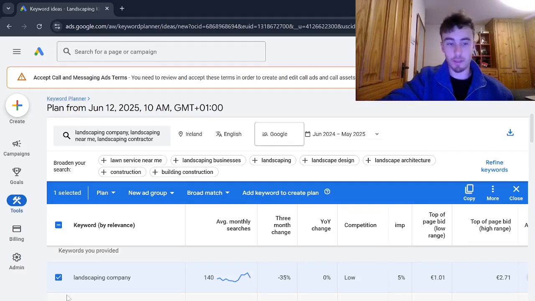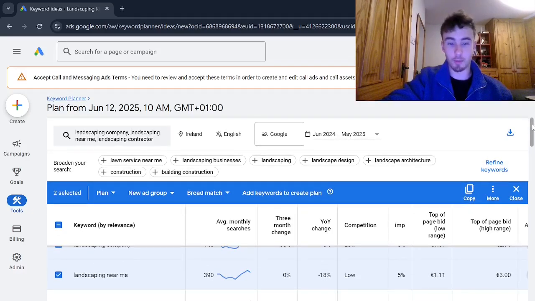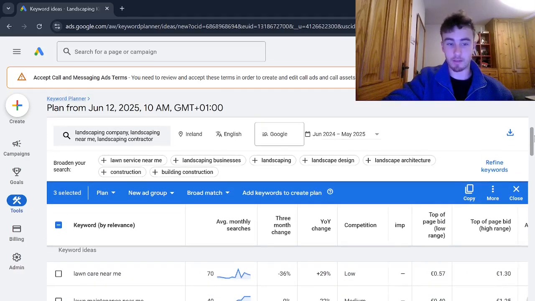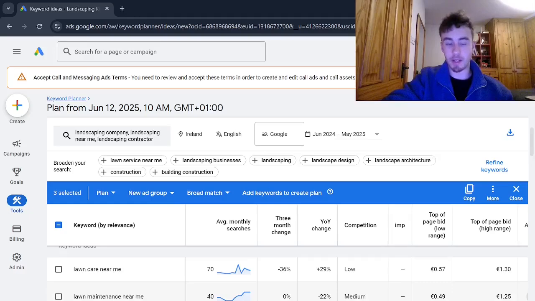So just going through these keywords from the beginning, we have landscaping company, landscaping near me, which are both perfectly good keywords to want to target. Same with landscaping contractor. Now, lawn care and lawn maintenance aren't keywords we'd want to go after for this campaign because we already discussed as well, we really want to go after our most profitable services. And usually somebody looking for lawn care isn't going to be looking for a full landscaping job, but more so just some gardening. So we're going to leave that.